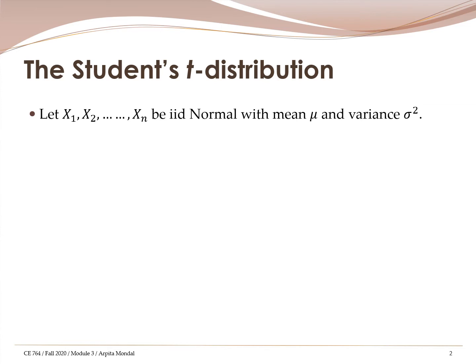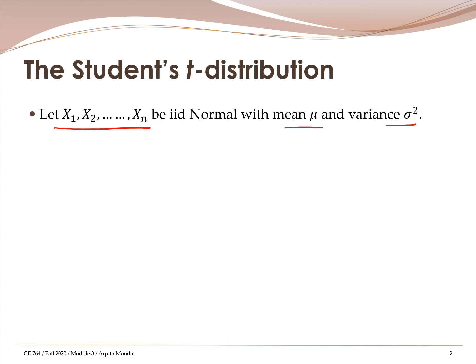So in the previous slide, we discussed how a function of a random variable is also a random variable and how we can get the chi-square distribution from the parent distribution, which was standard normal. Now in this slide, we are going to talk about another such distribution, which is called the student's t distribution. Okay, here the parent random variables X1, X2, etc. are IID normal, so they belong to the normal distribution. Note that it is the normal distribution, not standard normal. So they belong to the normal distribution with mean mu and variance sigma square.